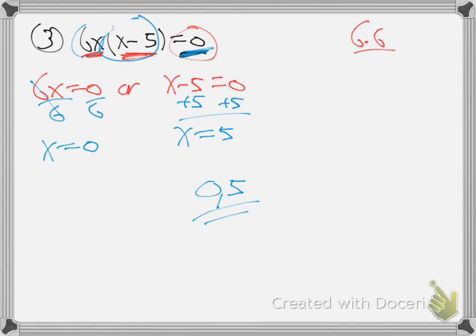Or if you put in 5 for x. X can only be one number at a time, so it's either 0 in both cases or 5 in both cases. If it's 5, that'd be 6 times 5, 30 times 5 minus 5. 30 times 0, sure enough, will equal 0. Those are both numbers that make the original equation true. They're solutions. We solved the equation.